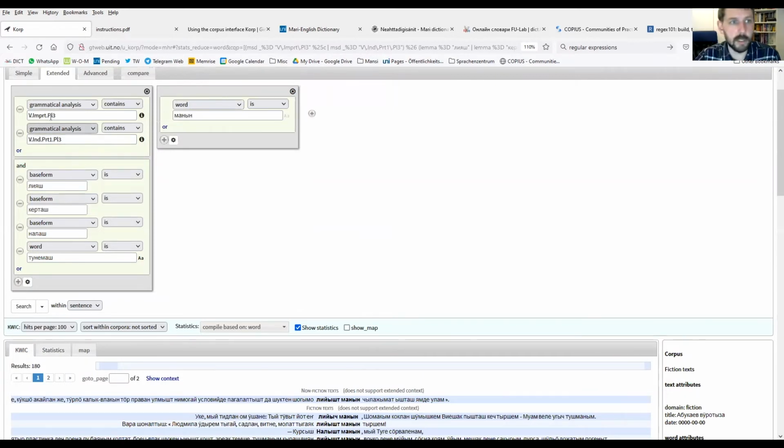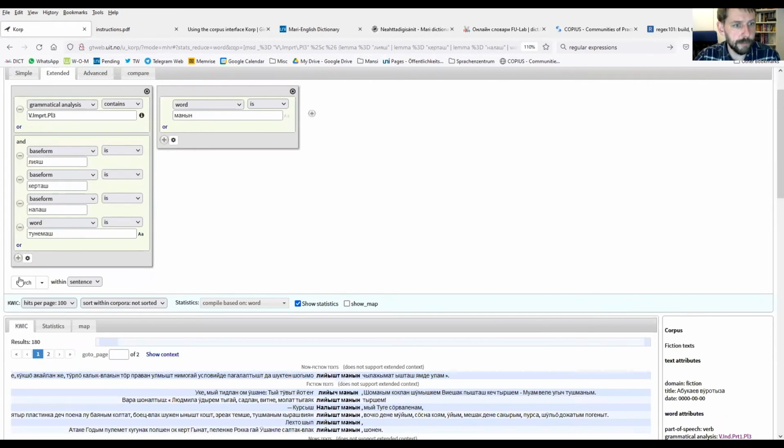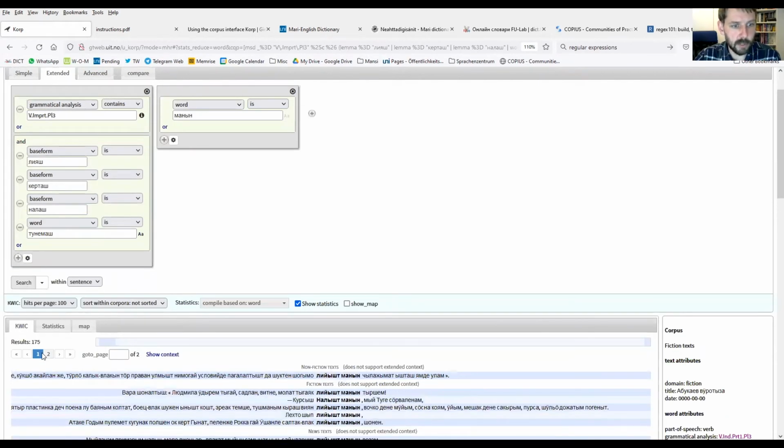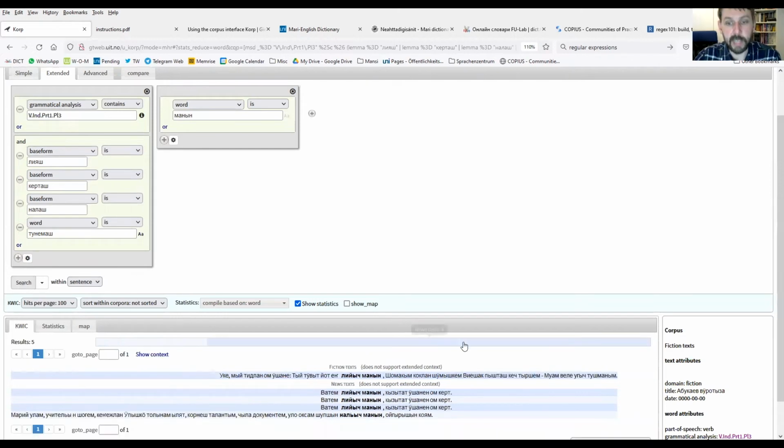So now we could search just for imperative third person plural, and then we have results belonging to one category, or we can look with the indicative, preterite, third person plural, and then we have the examples that are clearly the past tense forms. And here we could see that in this set of verbs, the usage with the imperative forms is much, much more common than the usage with this particular past tense form.